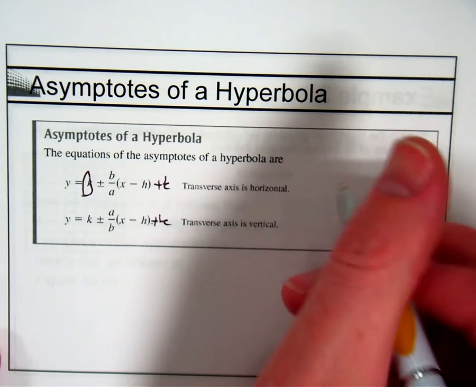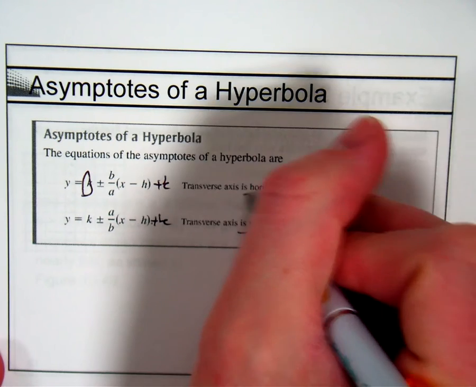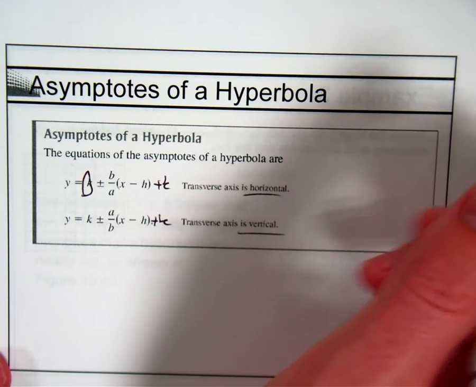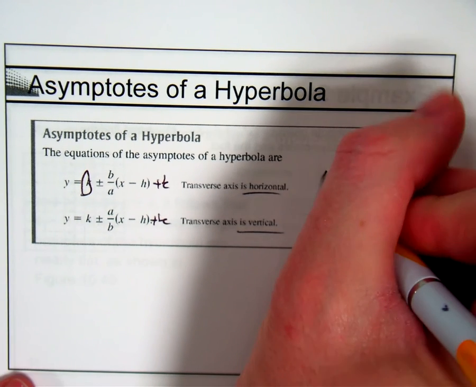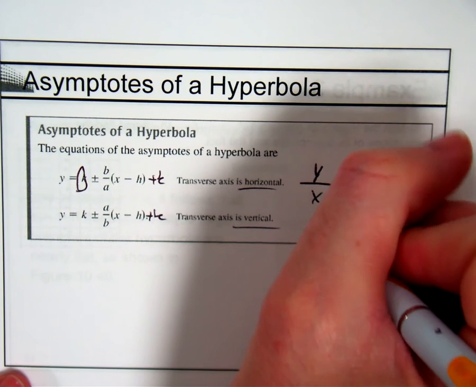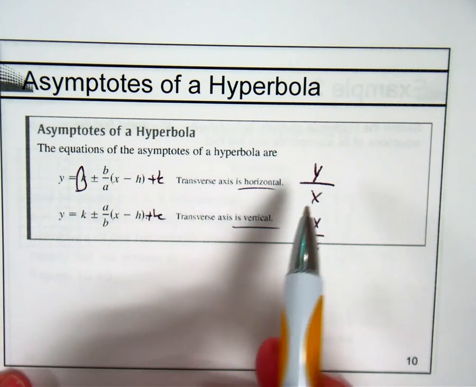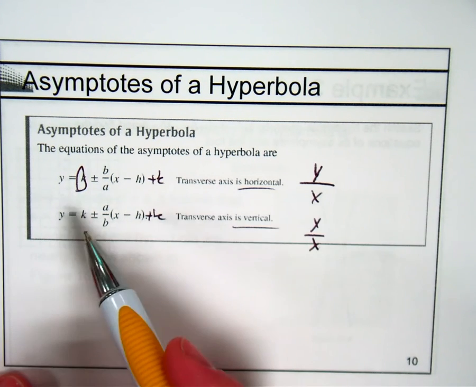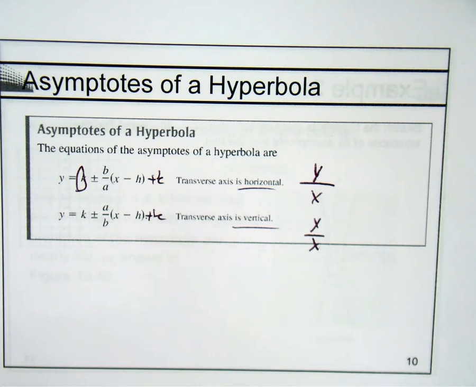Also, another easy way to think about this is that it is the number under y divided by the number under x. It just changes because one way the a is under the x and the other way the a is under the y. So just think about the square root of the number under y, and then the square root of the number under x. Just like slope. Y is on top, x is on bottom.